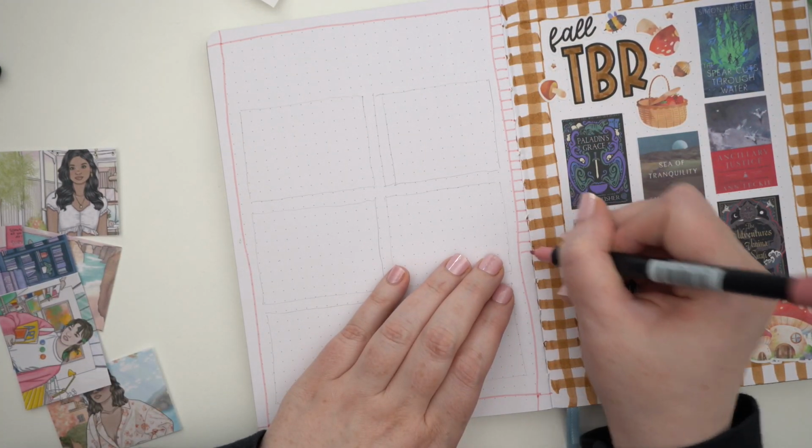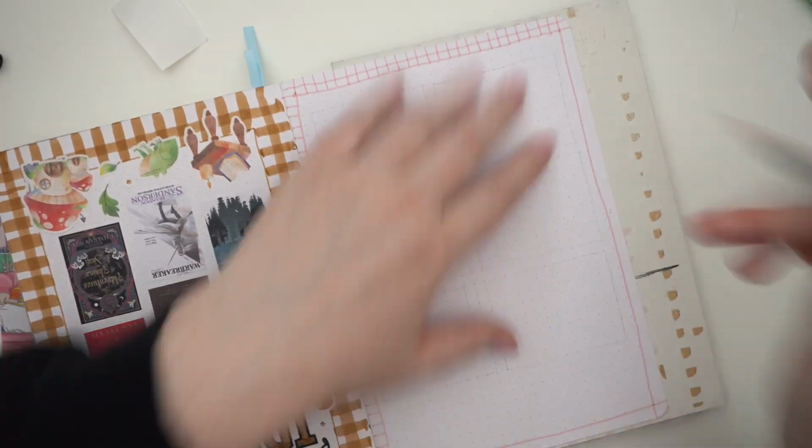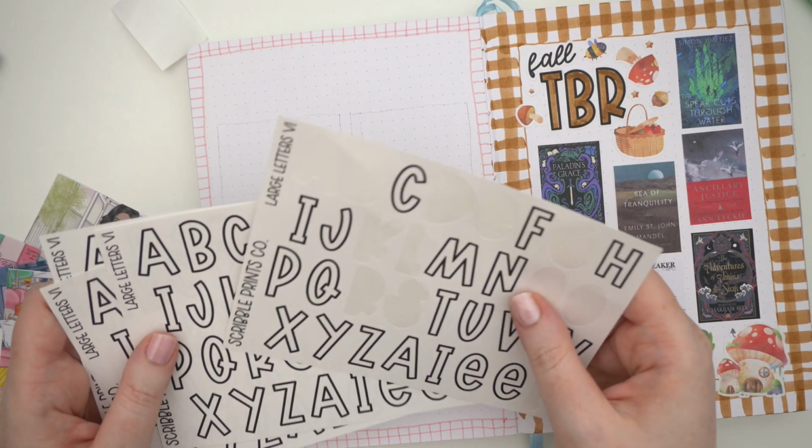I actually just went through our Kindle and our Audible accounts and saw what we already owned, because my partner impulse buys a lot of books. So yeah.